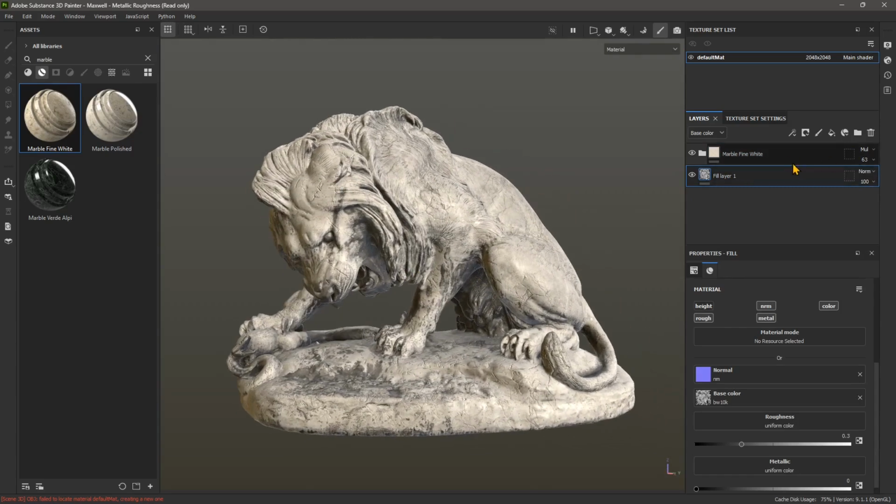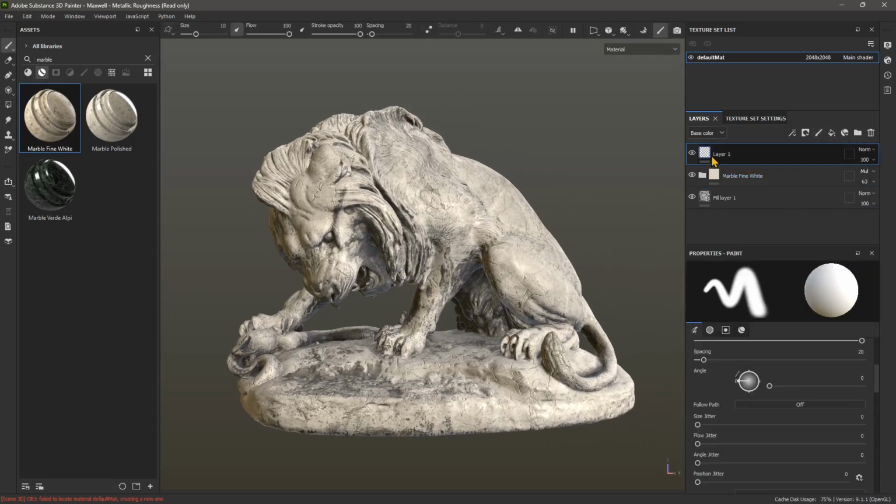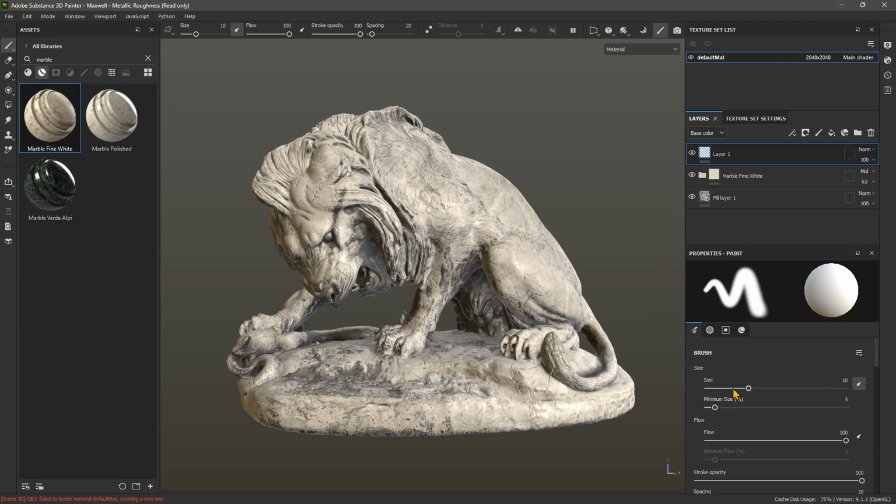Now, I also want to create a new paint layer because I want to start to paint. And we're going to talk more about brushes, but what I want to focus on is this top part right here. And this is to see the brush cursor or the full preview cursor, like this, or crosshair. So depending on what you want to do, let's use this one. And then you can change the size. So you can make this really small. You can make it really big.